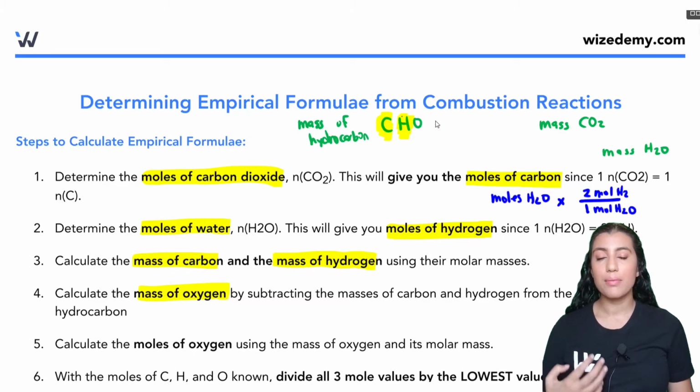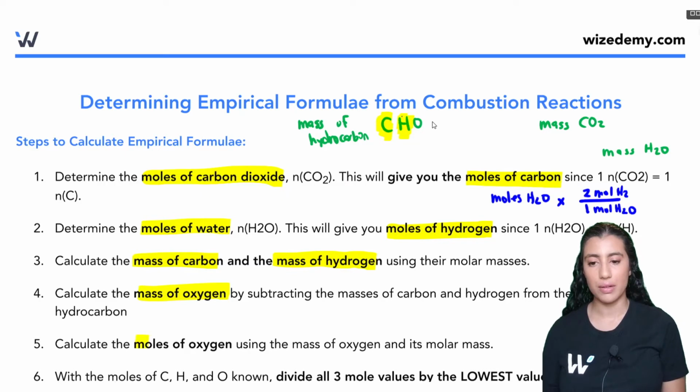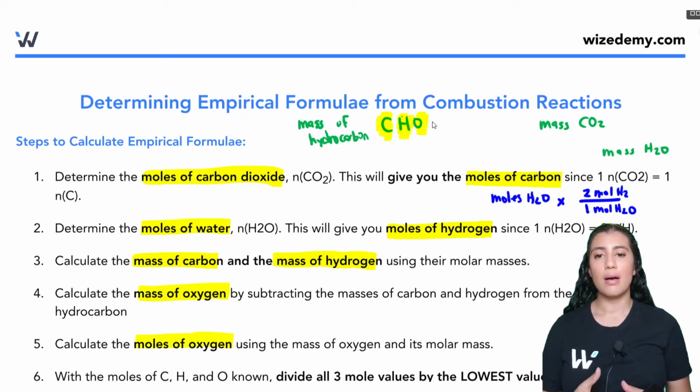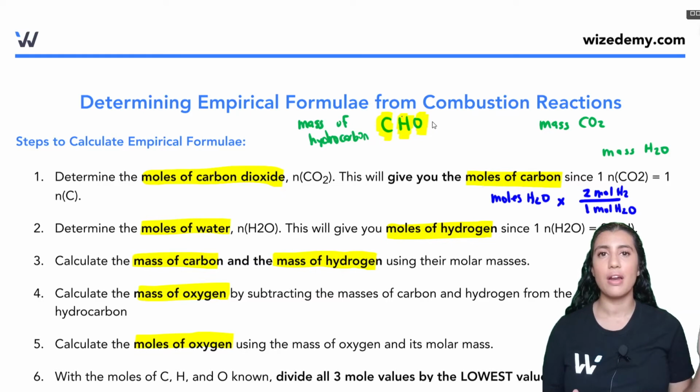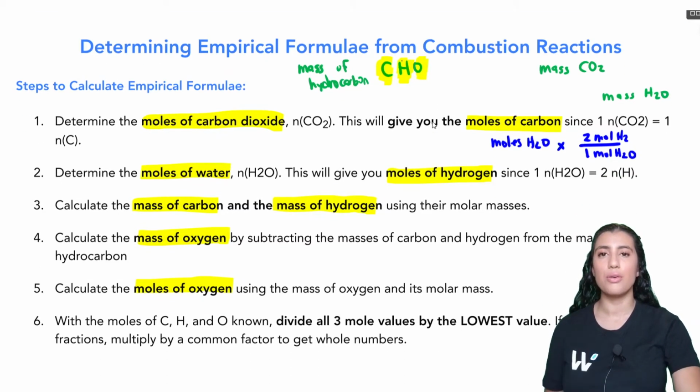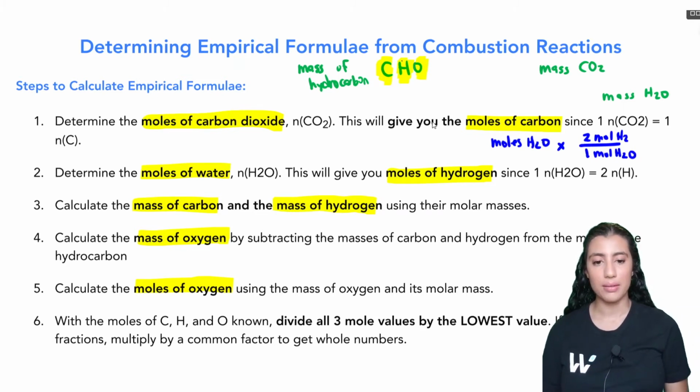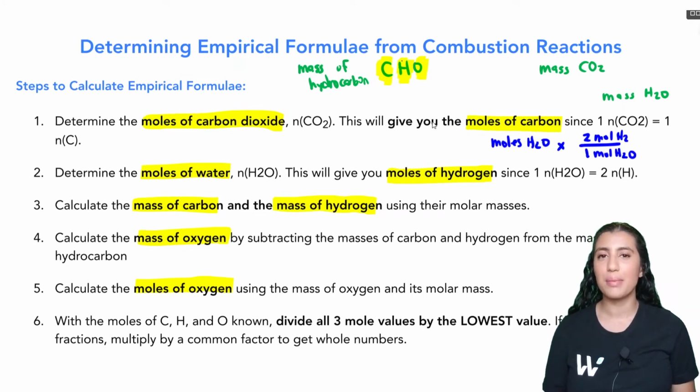Now, finding the mass of oxygen then allows us to solve for the moles of oxygen, which is a very key step, because now we have moles of each of those atoms that make up our empirical formula. So now you just continue like a regular problem. You have moles of each carbon, hydrogen, and oxygen atoms, and you're going to divide by the smallest number of moles, and that'll tell you how many of each atom there should be in the empirical formula. Okay, so now let's go try out an example and give that a try.